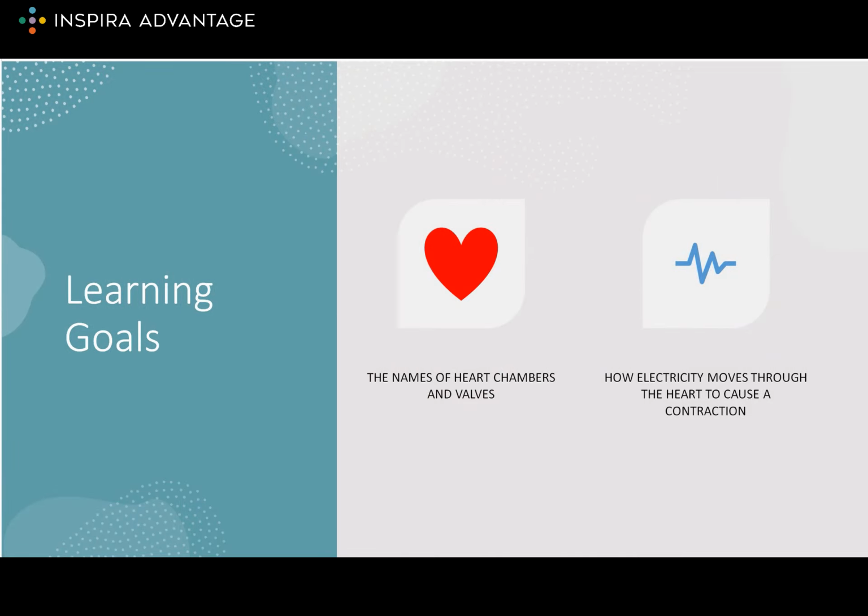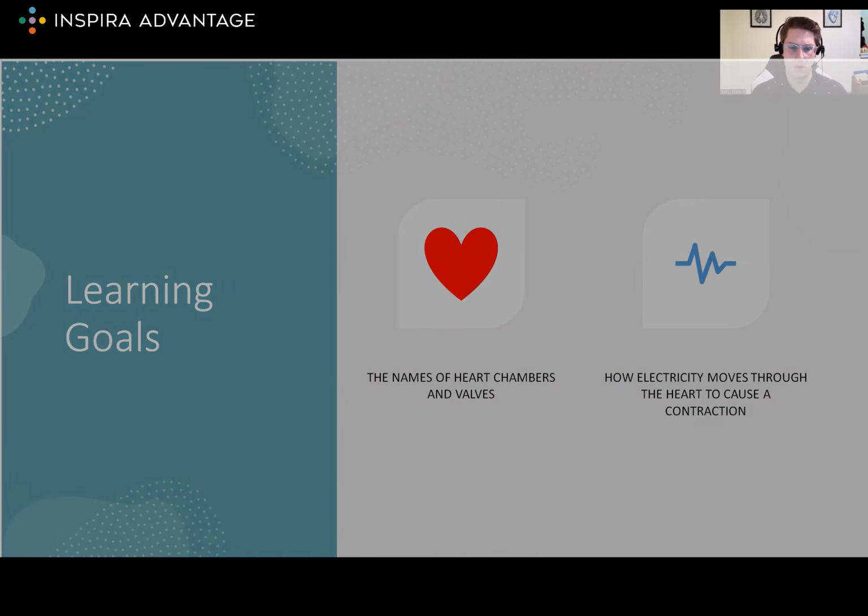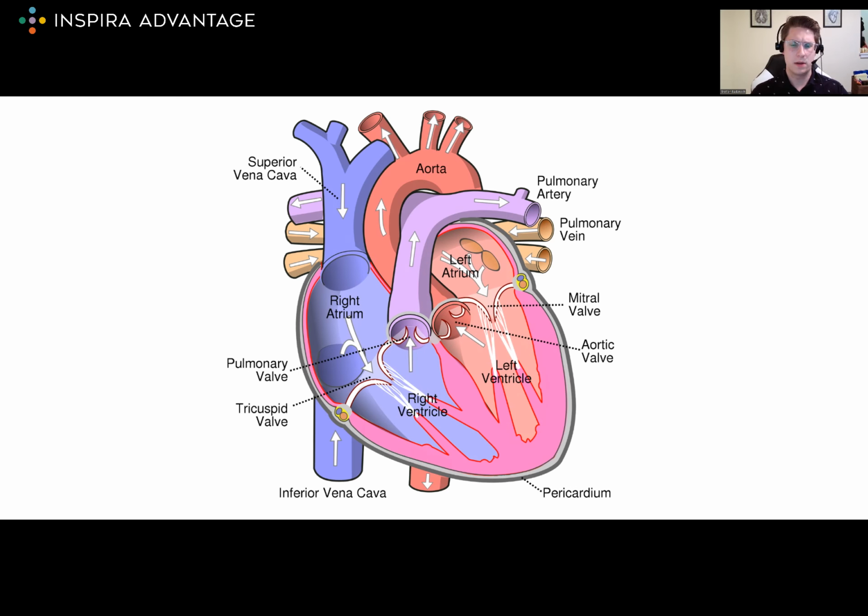In our previous two videos on the cardiovascular system, we focused on gross anatomy and Starling forces. Now we're going to focus on a topic near and dear to both my and the MCAT's hearts, the heart. There are two big topics you'll want to understand for the MCAT when it comes to heart anatomy. One, what are the various chambers and valves called? Number two, how and where does the electricity conduct through the heart and cause a heartbeat? Let's start by understanding what the various chambers and valves are called.